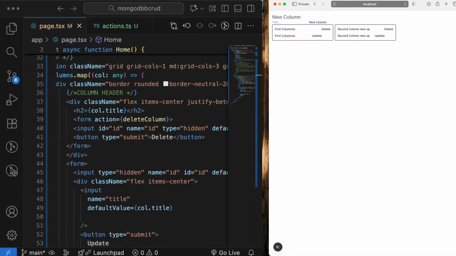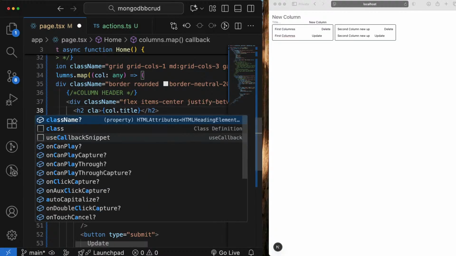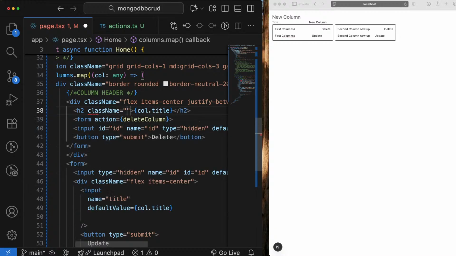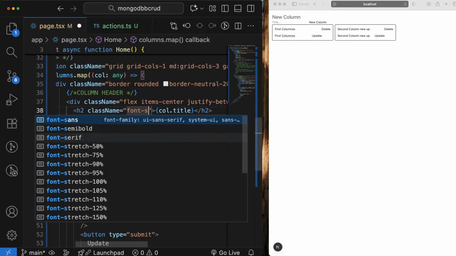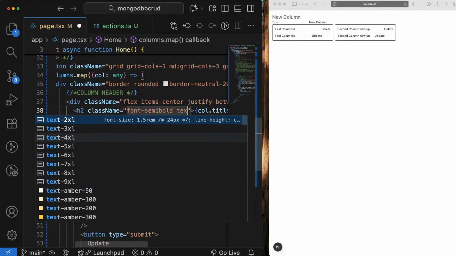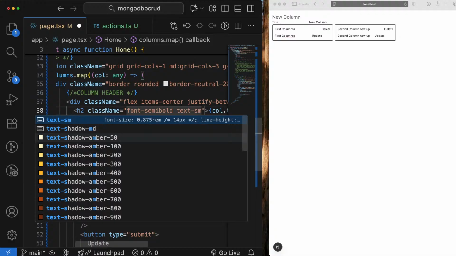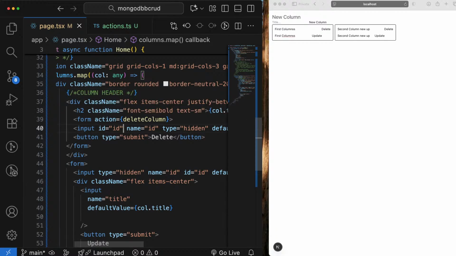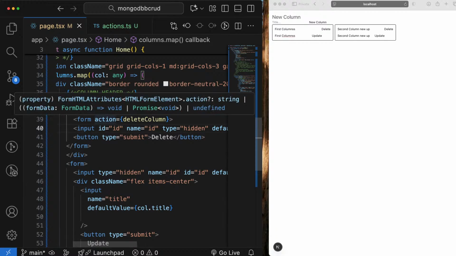Go to the column itself. I'm going to update this H2. We'll give this a class name just to make it a little more pronounced. We'll make the font semi bold and make the text small. Okay, so we have the H2 for the title, and we have the form to delete.